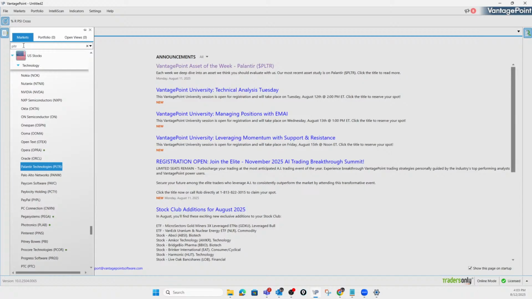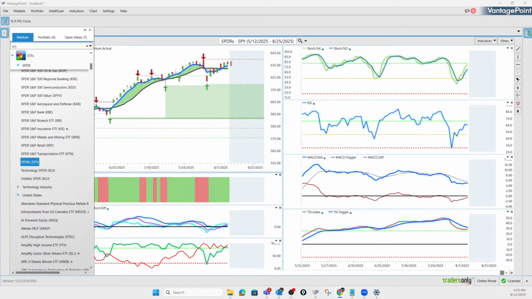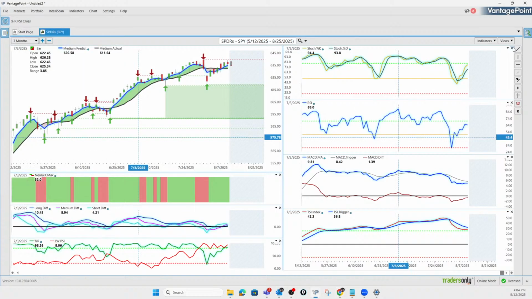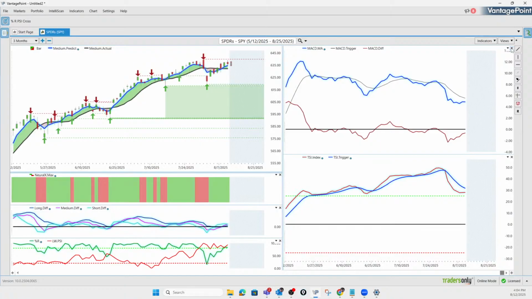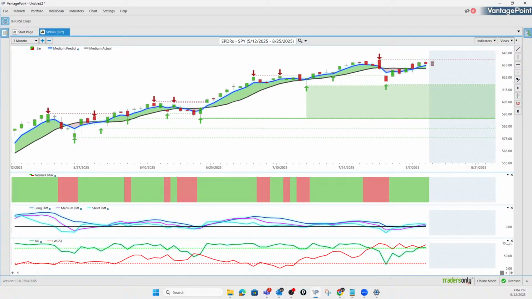If we take a look at our markets, a great place to start is going to be the SPY. Everyone knows what the SPY is, in fact the ETF that follows the major indices, right? The major S&P. So the SPY here is one of the markets that VantagePoint forecasts for. And you can see, in fact, we do have quite a few different indicators and setups here within the VantagePoint software, but let's just go ahead and start with the basics.